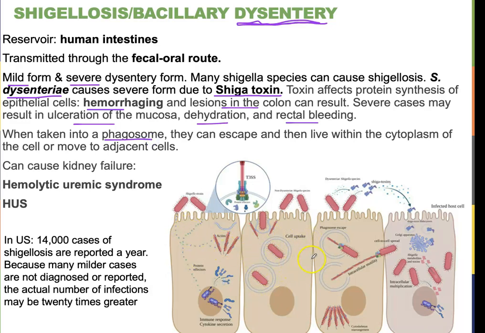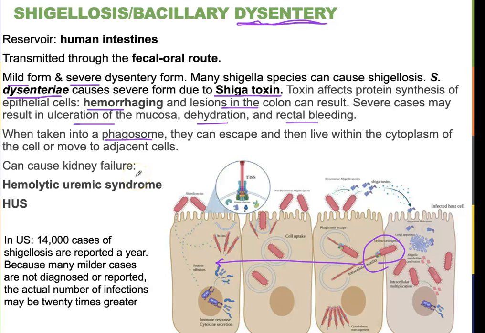and then it lives inside your cytoplasm. What it can do also is manipulate the protein units in your cells, and it can actually move next door. So it can travel from one cell to another cell laterally and never have to leave again. If it leaves, it's exposed to your immune system, right? So that's not good. It can travel through the membranes of adjacent cells.